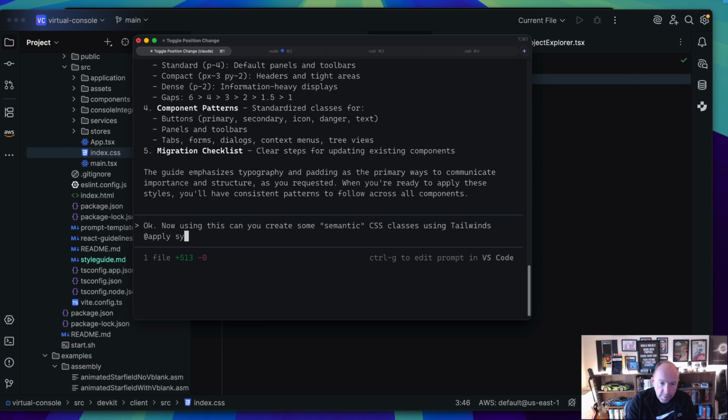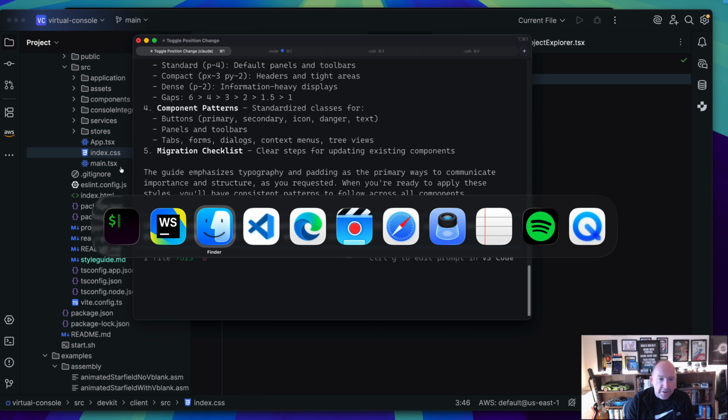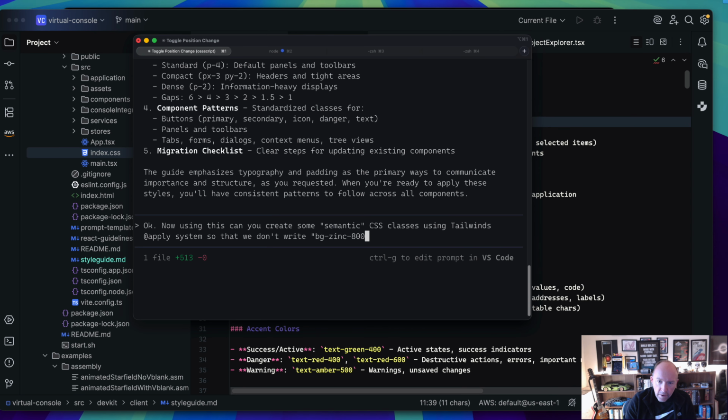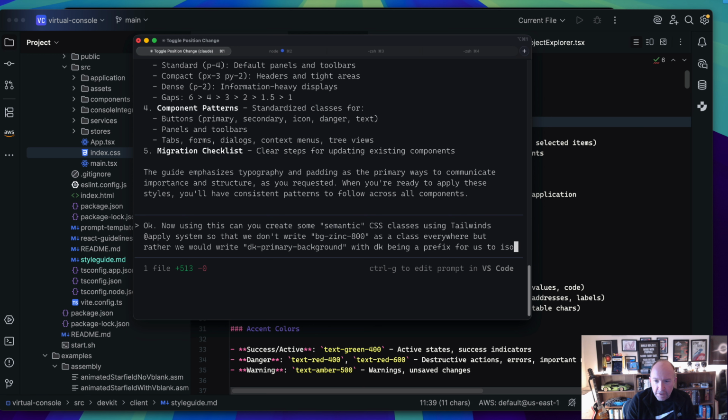Apply system, so that we don't write bg-zinc, what was it, as a class everywhere, but rather we would write primary dk, I want to put a little prefix on it, dk-primary background, with dk being a prefix for us to isolate our styles.